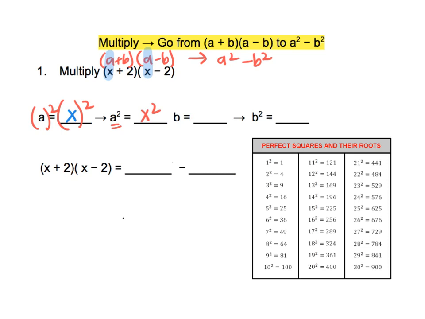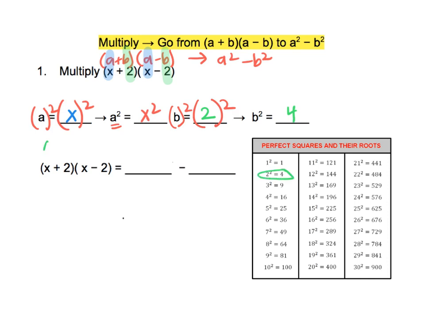For the second part, we're going to go ahead and use the green. Notice b and 2 are always in the same spot. So that tells me b equals 2. And again, we're going to square both sides. B squared would give me b squared, and 2 squared would give me 4. Again, if you don't know it, check out my table down here. 2 squared equals 4.